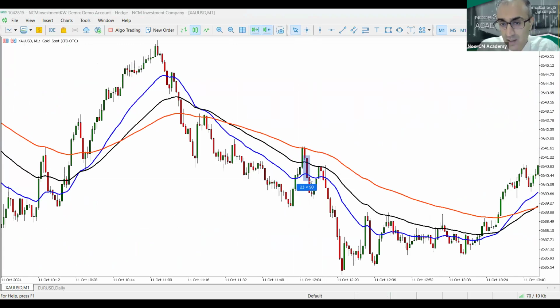A price candle closes below the 50 moving average. At the 200 moving average, you have your stop loss. You enter here, you go for at least a 1-to-2 risk reward ratio, and it did offer you that and did quite well. There are going to be, of course, good trades and bad trades, but just go through this.